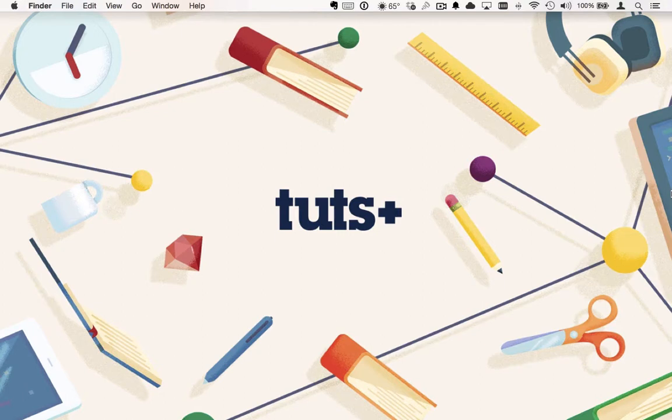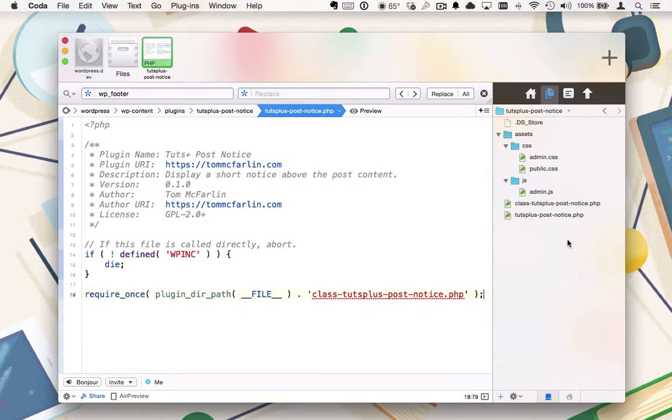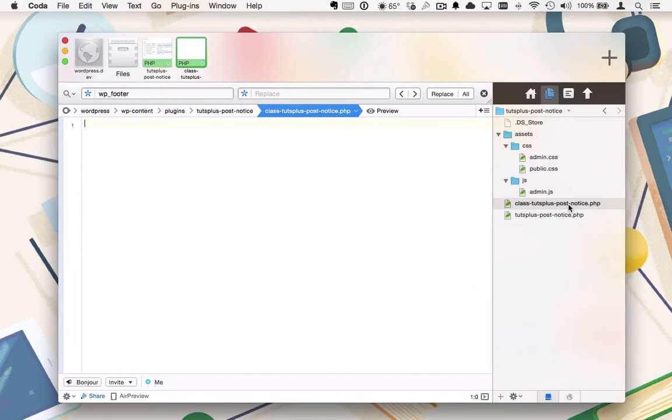Open your IDE, navigate to the plugins directory, the tuts+postnotice directory, and open up the core plugin file. Now, at this point, let's open up class tuts+postnotice, and let's begin implementing the basic structure of this class. The first thing to take into account is that we will be using object-oriented programming, so we're going to define our first class. This class needs to match the name of the file that we've provided, so we're going to call it class tuts+postnotice. Earlier in this course, we covered the concept of WordPress hooks, and we're going to be taking advantage of them now. So the first thing that we want to do is to define a function called initialize.